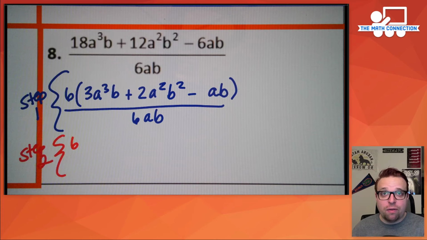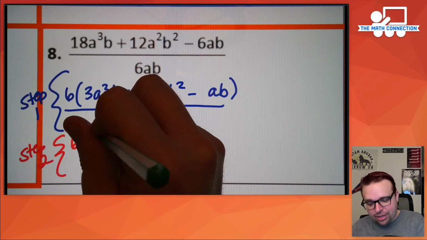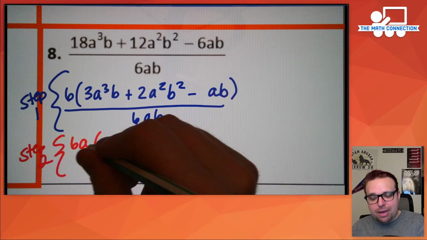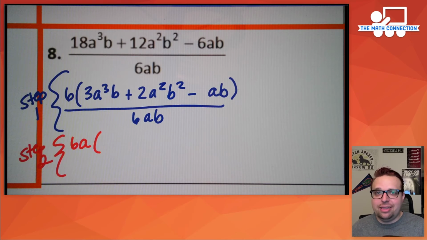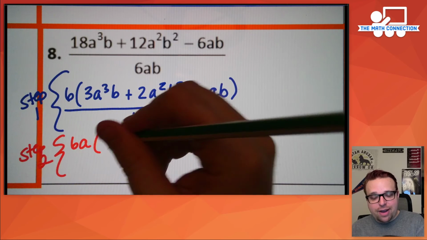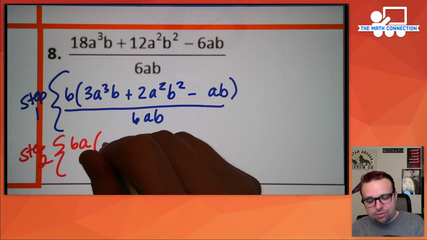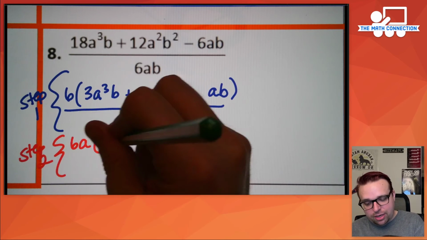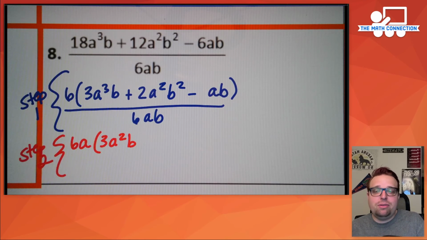6 is still there. That's from the last step. That doesn't go anywhere, okay? I'm going to pull out 1A from everything. If I divide everything by 1A, I'm not dividing by 6 again. I already did that. I'm only focusing on the A right now. A cubed divided by A would be A squared. Oh, I lied. Sorry. There would be a 3 there still. Sorry. 3 A squared. And we didn't do anything with B, so that stays.